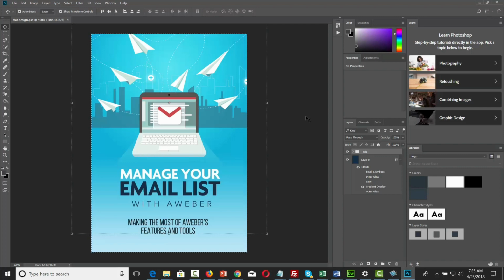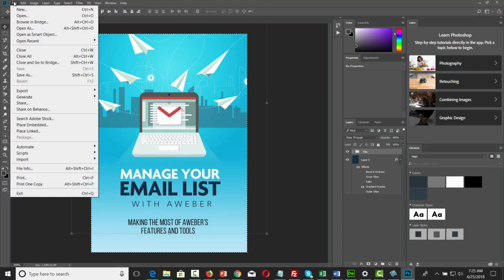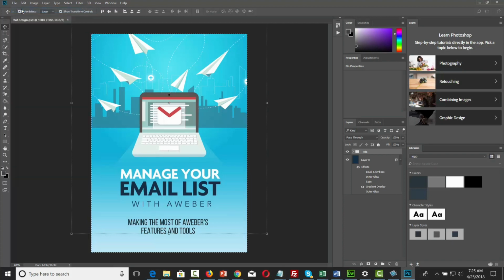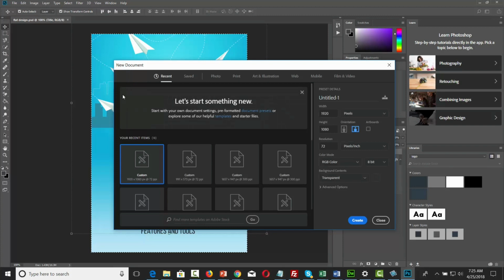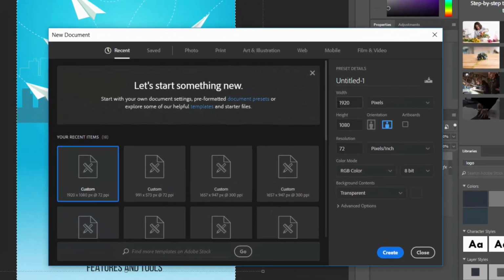You're now looking at a flat graphic design from a private label rights product inside of Photoshop. And what we can do is we can go and open a new file. It's going to be one of the dimensions that we need. So for example, we would go to this file area. We're going to click New. We're then going to open up this new size, and we want this new size to be 1920 by 1080. We're going to click Create.